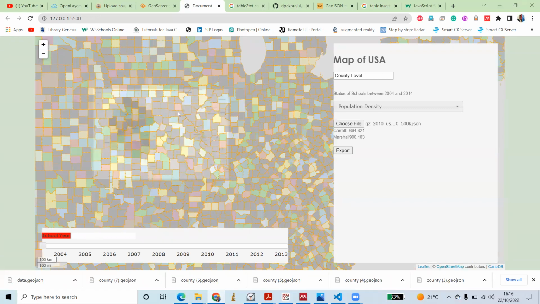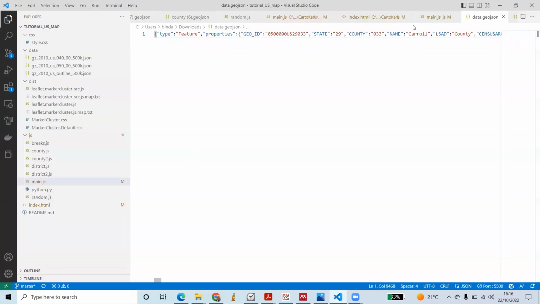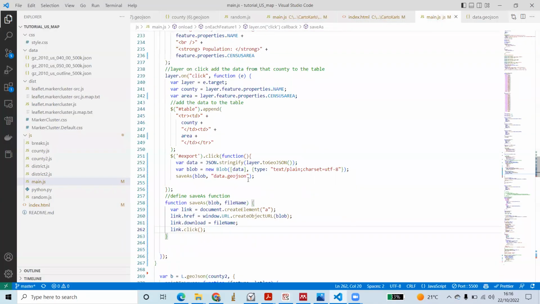I will click some multiple data and export it. It is creating multiple files, multiple GeoJSON. So what I need to do is first store these clicked GeoJSON into one and then export them together. But am I able to do that?